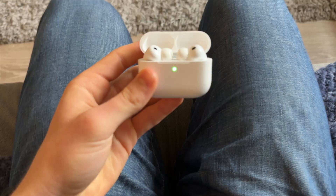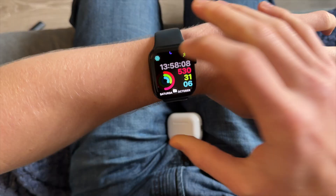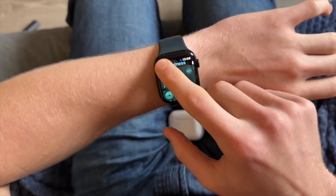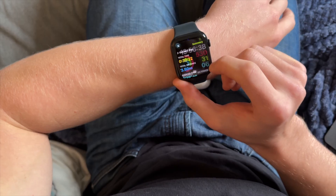AirPods — I've got the new AirPods 3 Pros, they're really good and very efficient. I use Apple products all the time. My Apple Watch I use to track my running and workouts. I really like the mindfulness feature that helps you breathe throughout the day, and I like how it gamifies working out by trying to close the rings every day — it's a measurable goal I try to achieve every day.